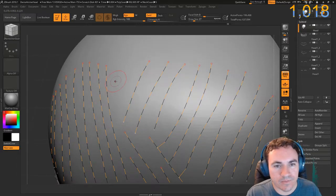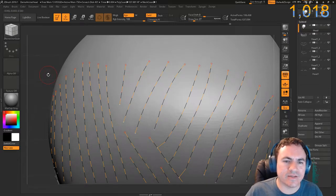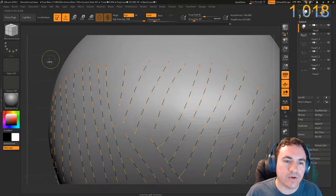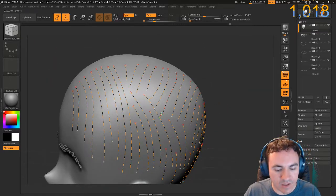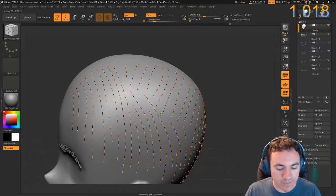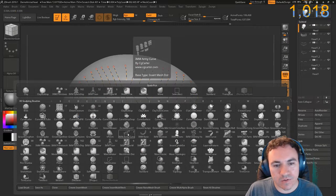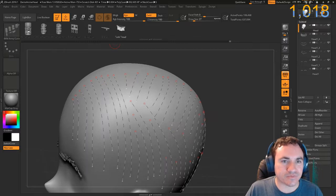Okay. Now, I guess that'll work. Let's see what half of the head looks like real quick. I can always draw the guides later. So, let's try something new. Curve. Yeah. Okay. Oh, nice. This will be fun.